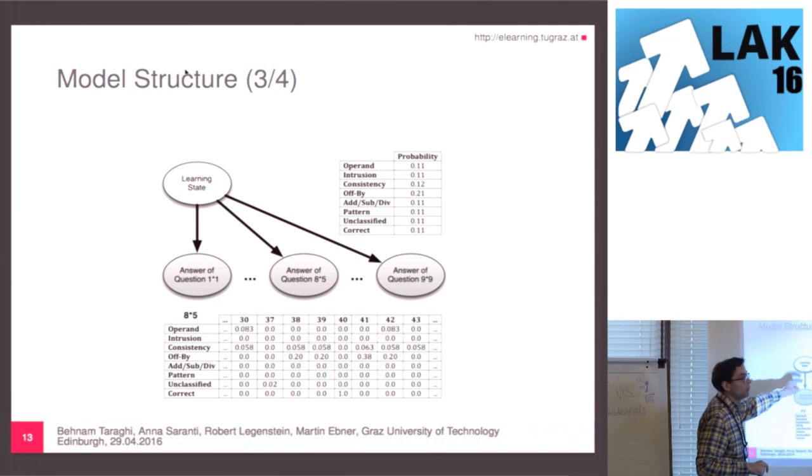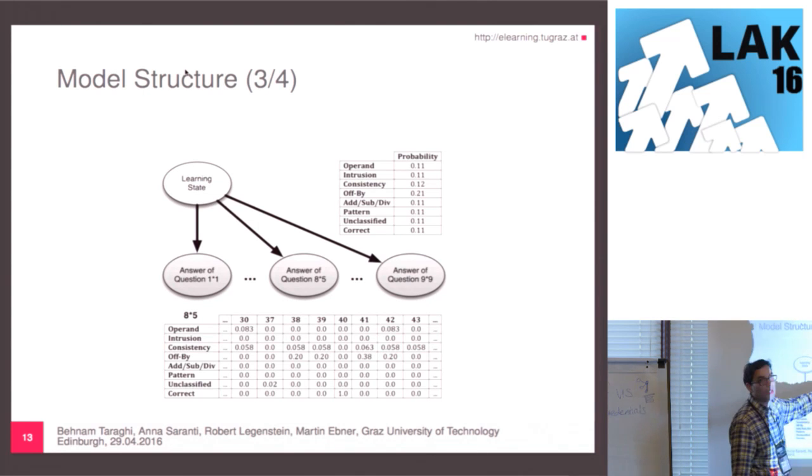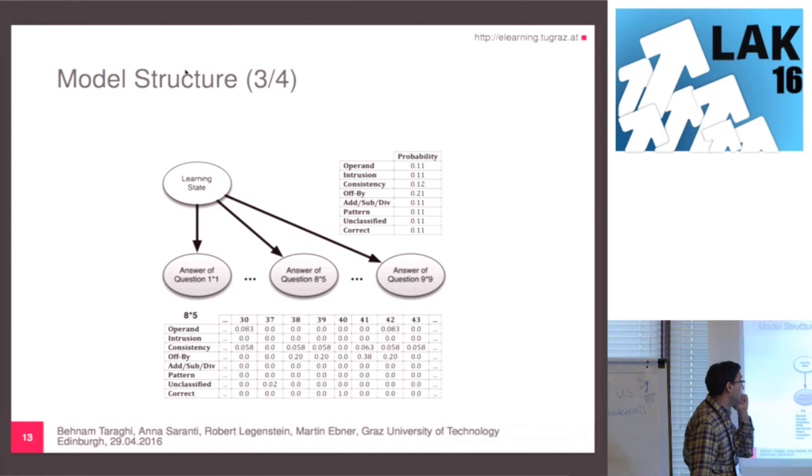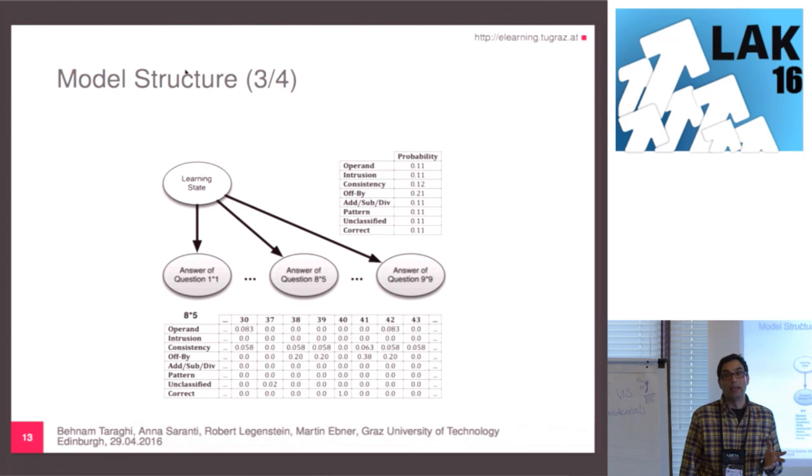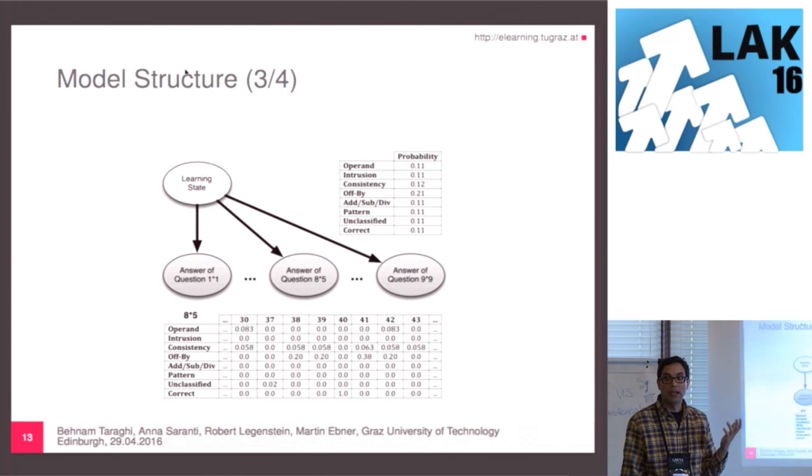actually causal relationship, right? So the answer that is given by the user depends strongly on its learning state and this distribution that you have here, okay? And this distribution, these probability values, they're estimates, okay? They've been learned by the model. They're not exact measures of the actual learning state of the user. They're only estimates. This is what we have to say.